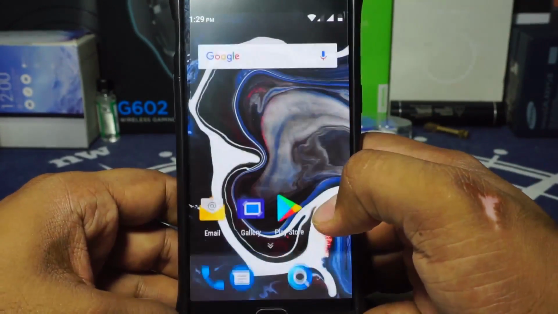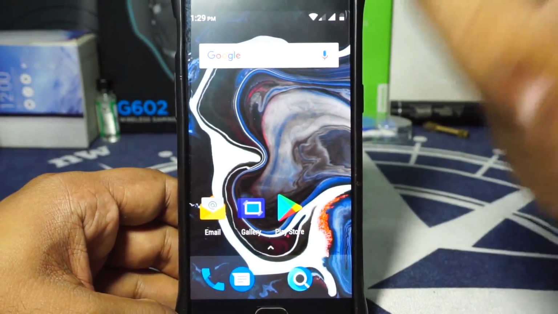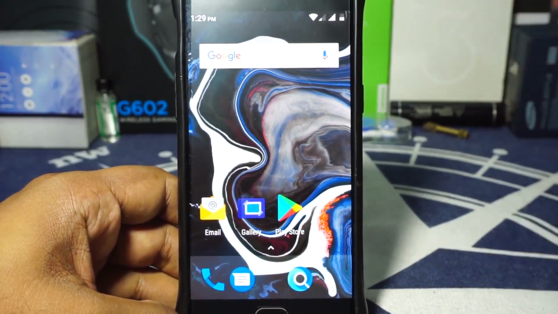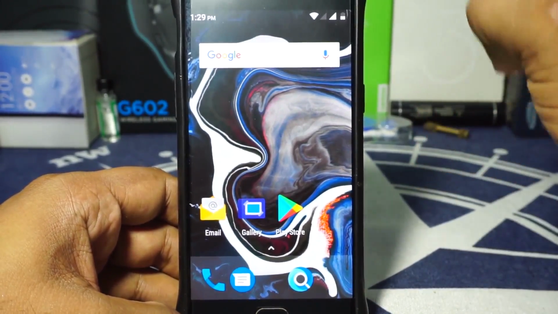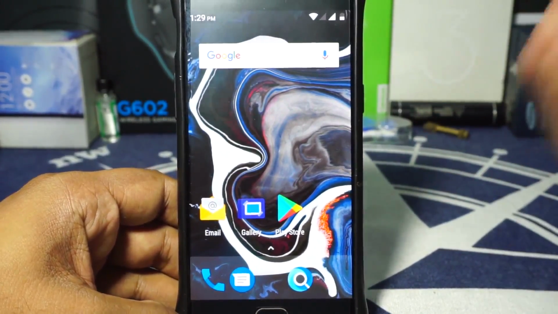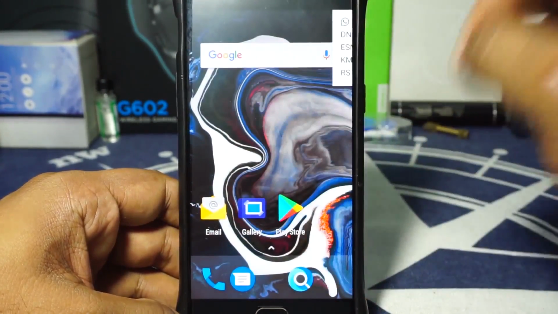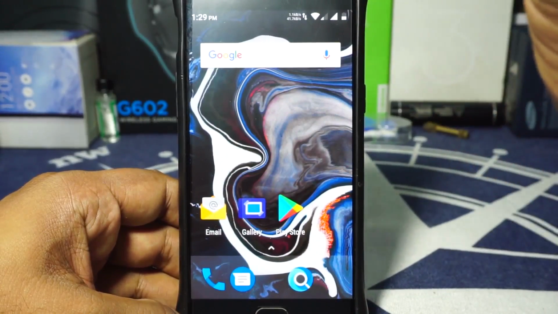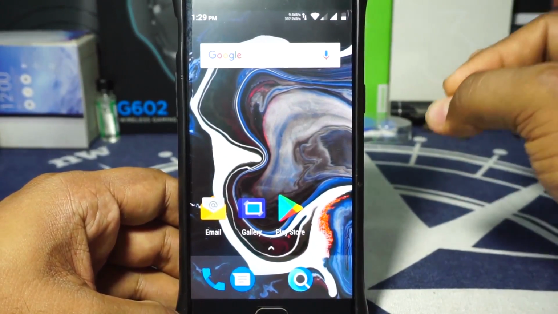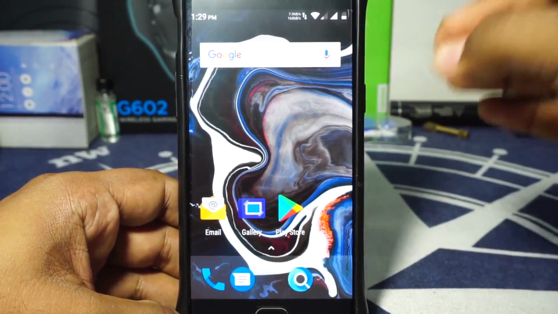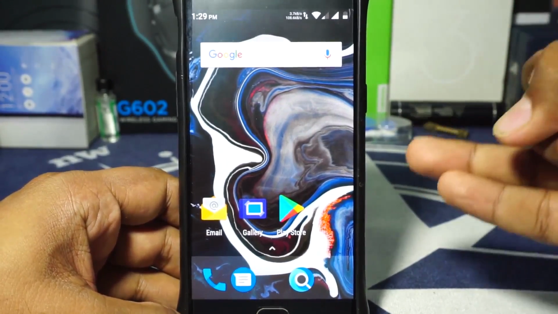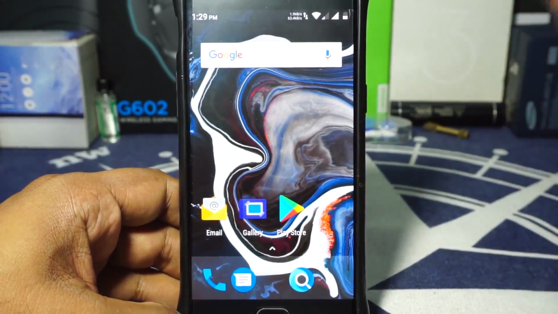Now the overall experience, and this is where this ROM is the bomb for me. I really like the overall experience available with this ROM. It just feels very good. It offers the minimum number of customizations which is required in my opinion for a custom ROM, and still manages to give me great battery life, great performance, and also great stability.